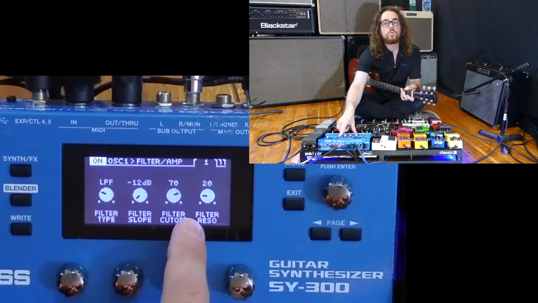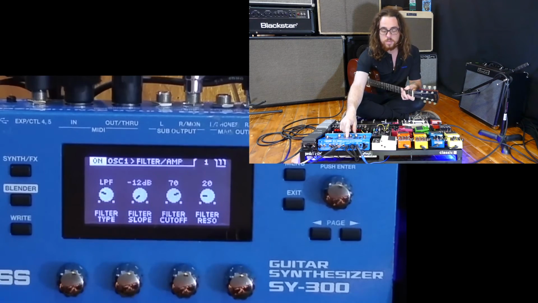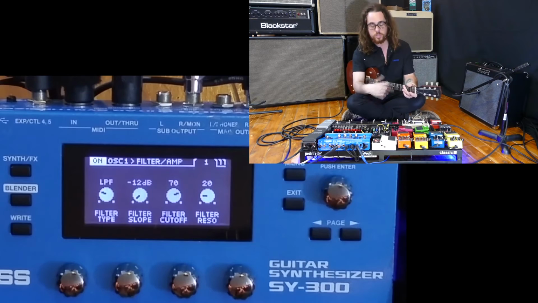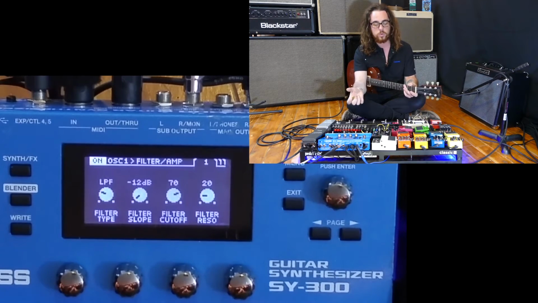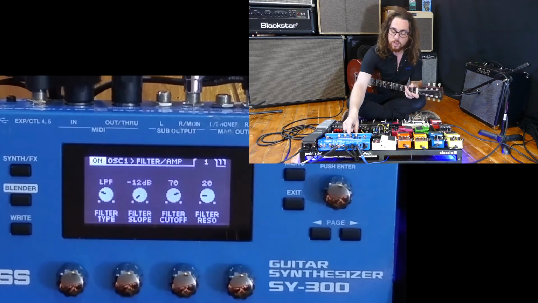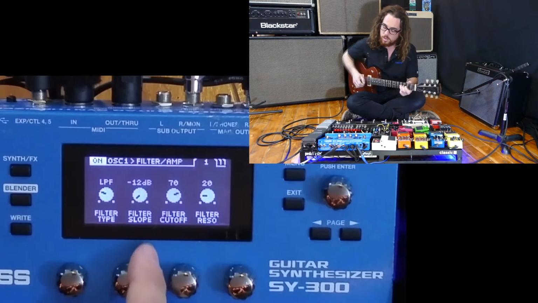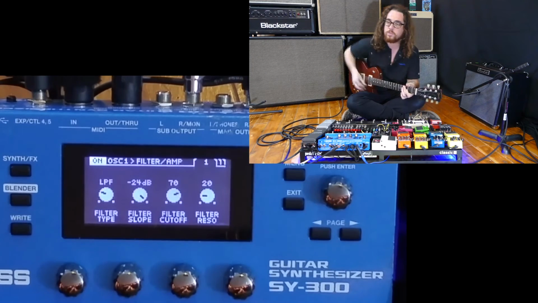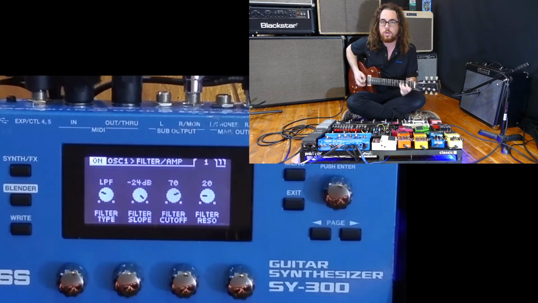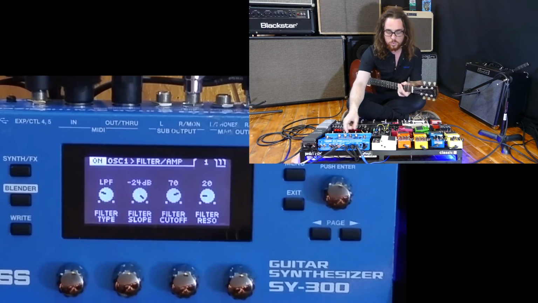and show you some of the controls that are in each one of these. The first control we have here is the filter slope. The filter slope changes the attenuation of the slope to create a more pronounced effect. So the higher the number, the more pronounced the effect. So here's the LPF. Here's with the filter slope at -24. Notice a little bit of subtle differences in tonal change.